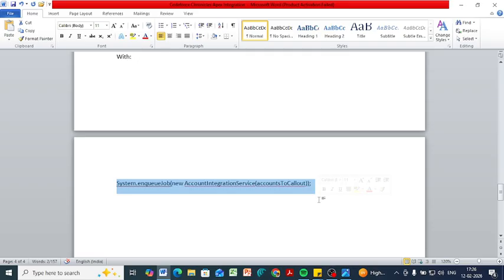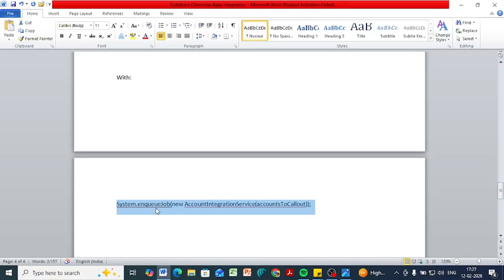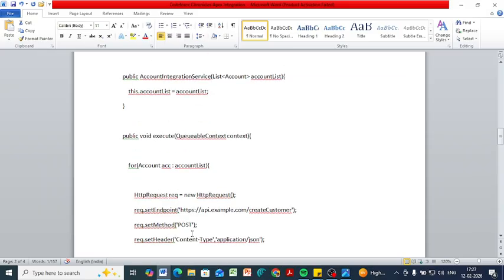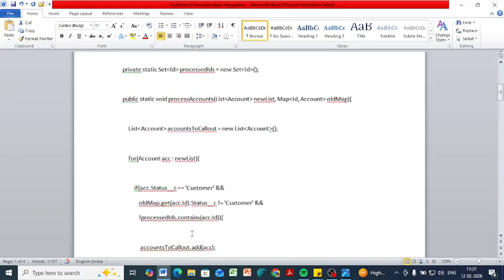Now, why we use set is because it prevents same record processing twice, prevents recursion, and it is bulk safe. Important rule: you cannot use callouts directly inside triggers, so we use Queueable Apex. Now when we replace the modified code, that is with the enqueue job, we should understand that the callouts are part of this integration, and we have to use the recursive functionality, that is the page refresh functionality.